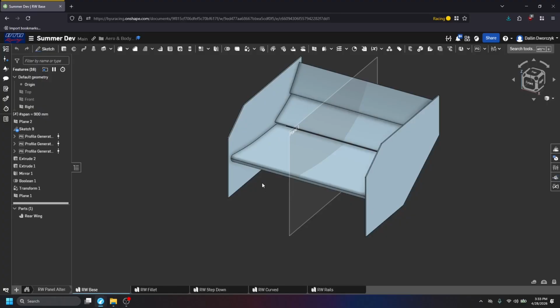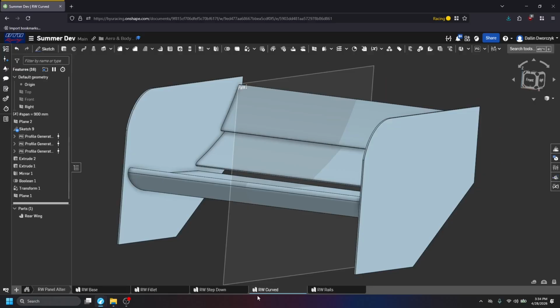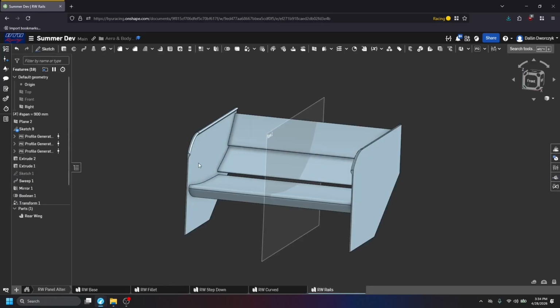So in this tutorial, I'm just going to quickly go over an example rear wing component where we have a couple different airfoils and an end plate design that's just roughly cut. There are some potential losses because the high pressure air wants to flow over to the low pressure region. And so especially at the rear wing, you get these large vortexes that will come off of these end plates and induce a lot of drag. So here I have modeled a quick few end plate changes that could potentially help mitigate that rollover effect.